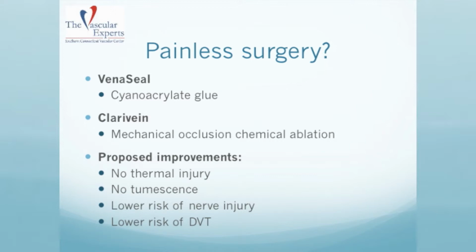ClariVein is a mechanical occlusion and chemical ablation, and there are things that are similar to ClariVein when they're essentially using a balloon or something, again, mechanical that's inside the vein. ClariVein is essentially a wire that is rotating within the vein in addition to infusing a sclerosant. Similarly, it's been shown to require less compression afterward, to result in fewer DVTs afterward, and to go along with a better quality of life. One thing I should mention is oftentimes with percutaneous access of the vein, there can be injury to the saphenous nerve. It's been less reported in these, particularly in ClariVein.